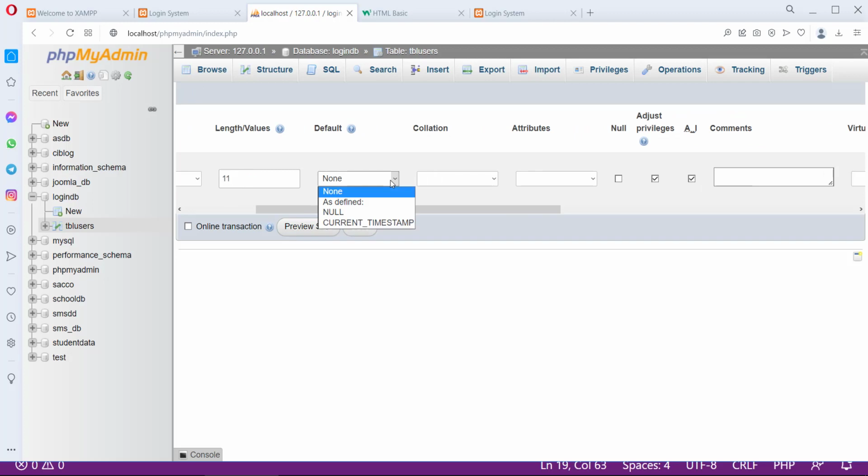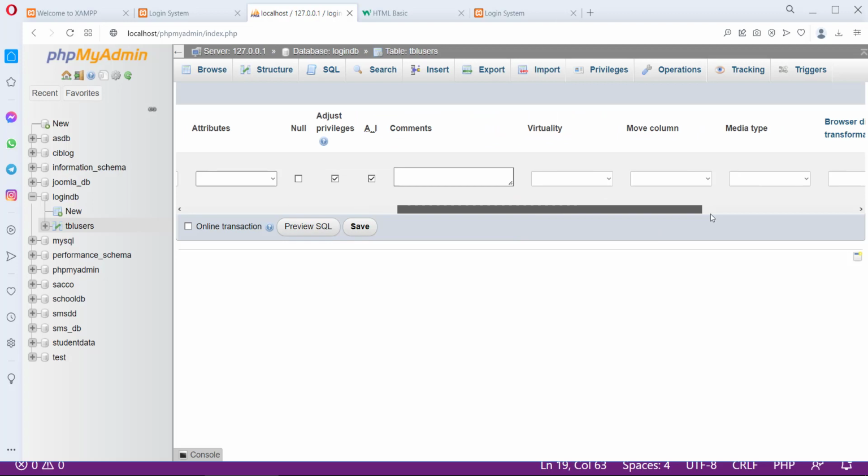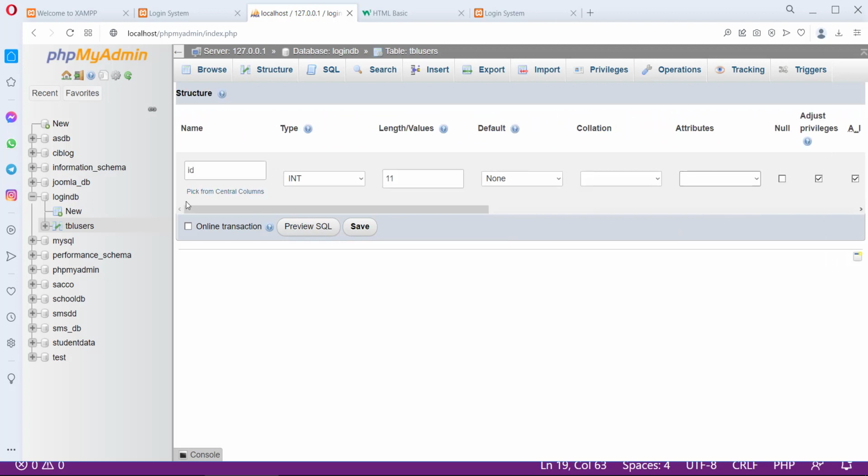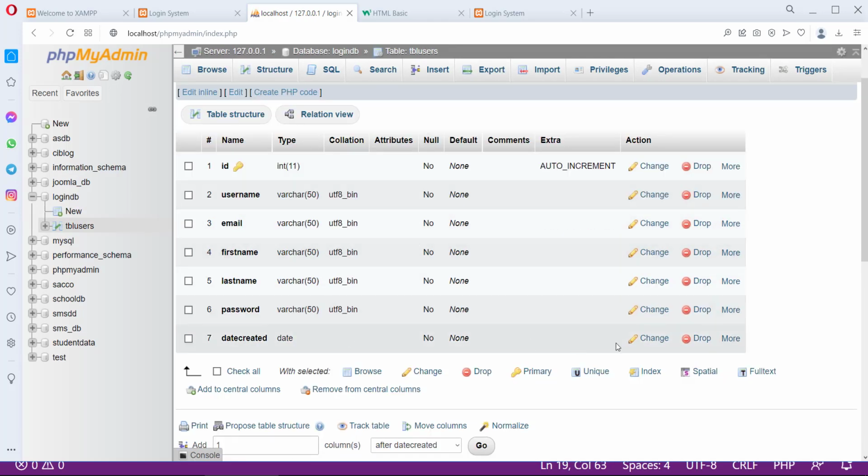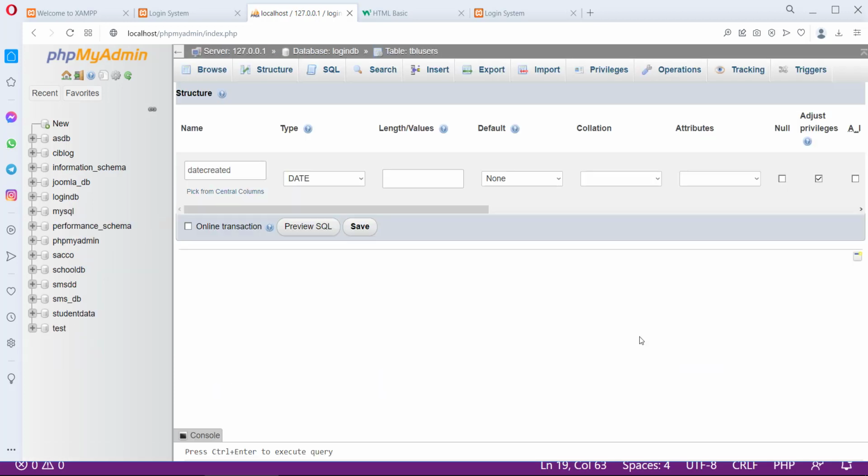Alright, what else do we need? Attributes. I think we'll need to do it auto increment. That's fine. So it then makes it a primary key. The date created, let's change that.